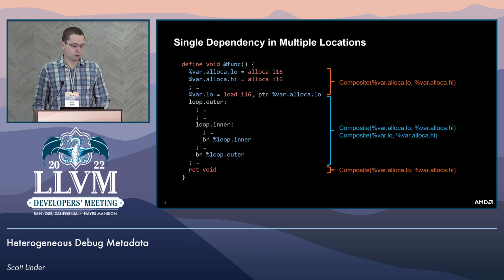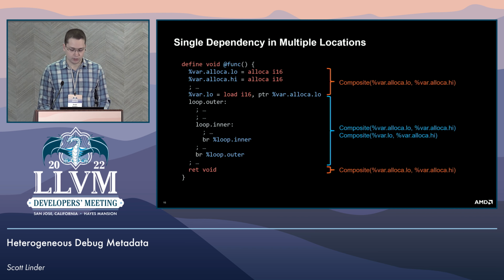then we need some way to represent that it's in multiple locations. But because we have no way to describe just that piece, no way to factor it out, we have to essentially describe that inline in the original source variable, the description for it. So we end up with at least 2 expressions, one saying this is always located in the composite of the 2 allocations, and another saying that for the duration of the loop, the outer loop, it's also located in the composite of this SSA value and an allocation. So okay, in this case, we have more expressions to maintain, but conceptually, it is in 2 places, so we need at least 2 expressions to represent where it is. So we can't do much better.